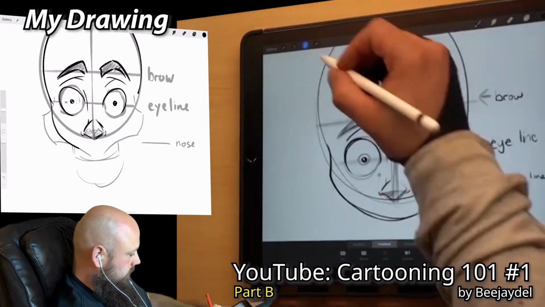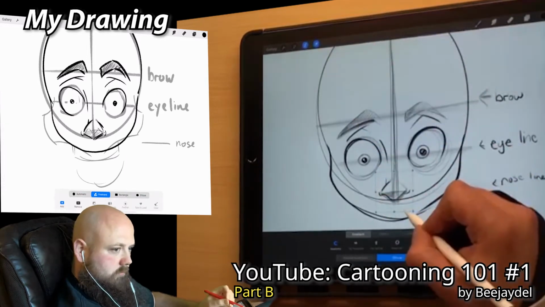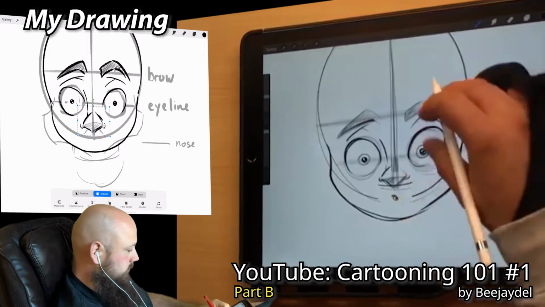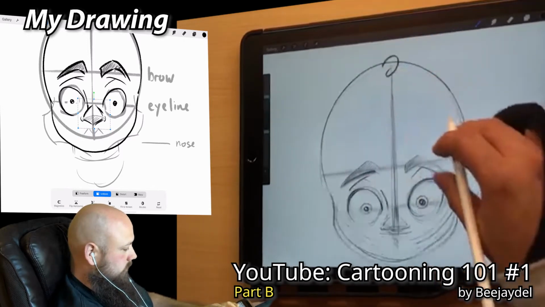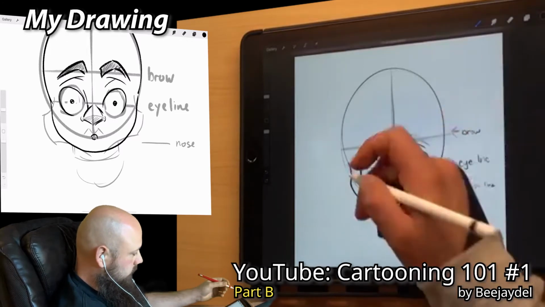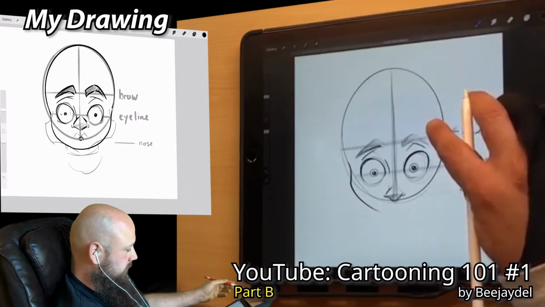So like with a baby here, the nose would actually be further up, and then you're going to have a kind of smaller mouth. Put some hair in there. So that shows you a younger character having that smushed closer to the cranium jawline.